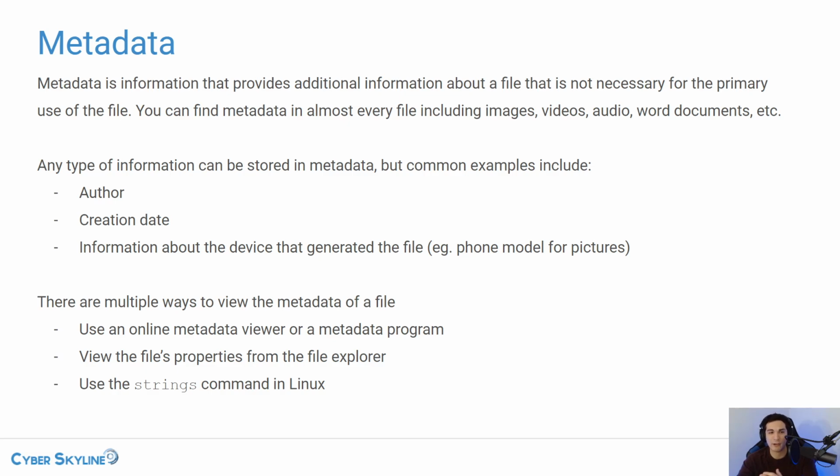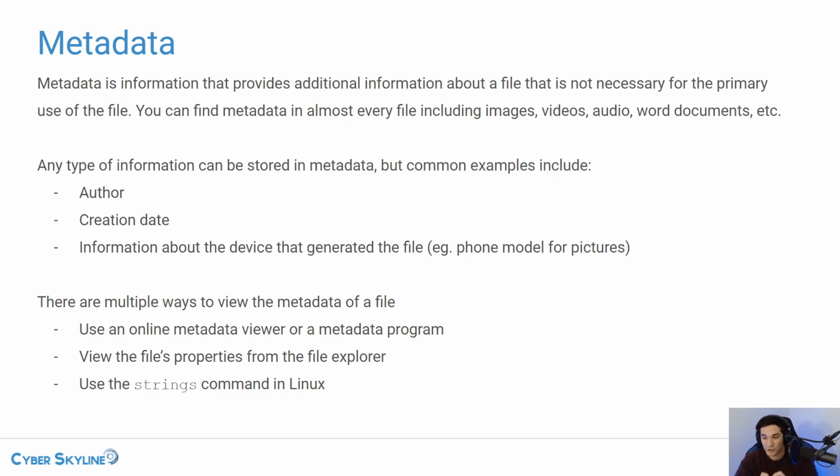And the metadata is also going to vary depending on the file, right? So having a Word doc, you might have specific information about what version of Microsoft Word that Word doc was edited in, which is not relevant to an image or a video. An image might have information like GPS coordinates. For video or audio, you might have information about the bit rate, or the length of the video or the audio. So there's a lot of information in metadata that you can find directly, that people don't quite realize.